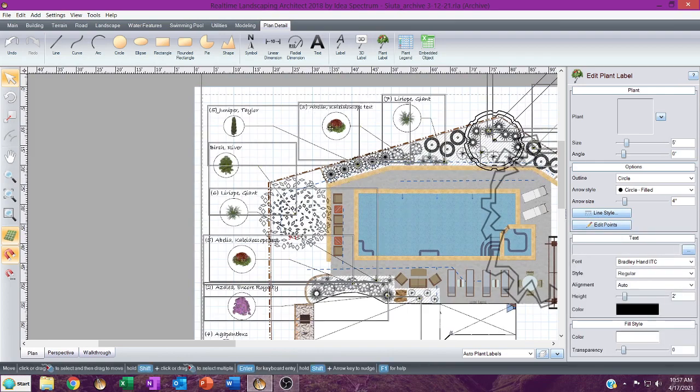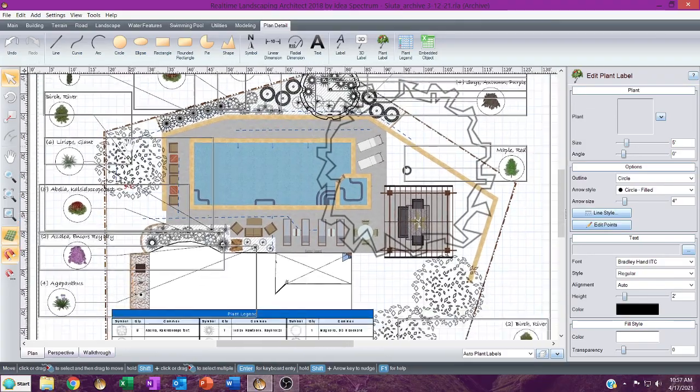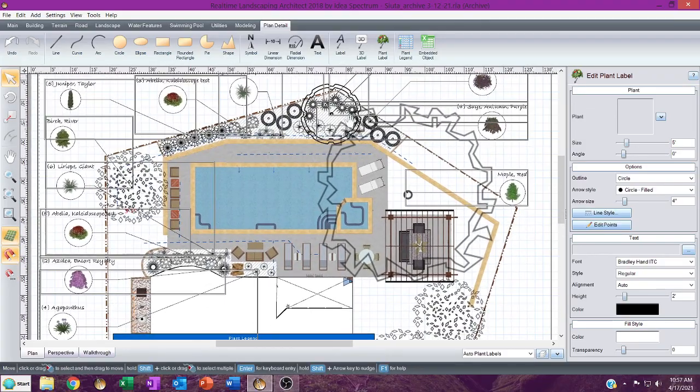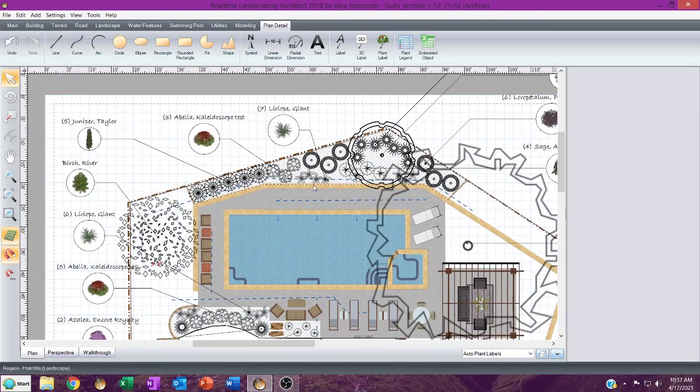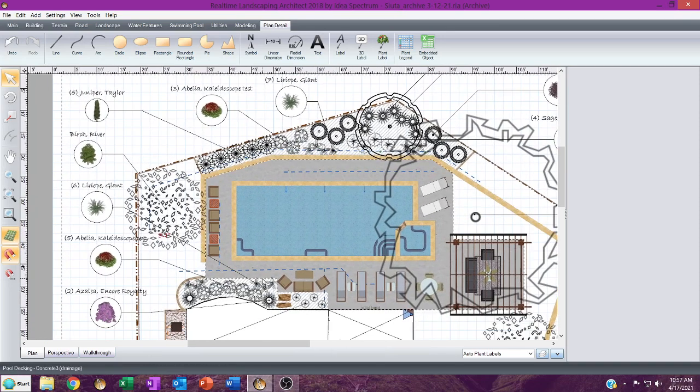As you can see, it's got the picture on there, and it's gone ahead and labeled all of our plants for us. And each one, like I've got a giant liriope here, I've got 1, 2, 3, 4, and I've got 7 up in this bed. So I've got 4 here and 3 over here. Down here I've got giant liriope again. I've got 3 and 3.